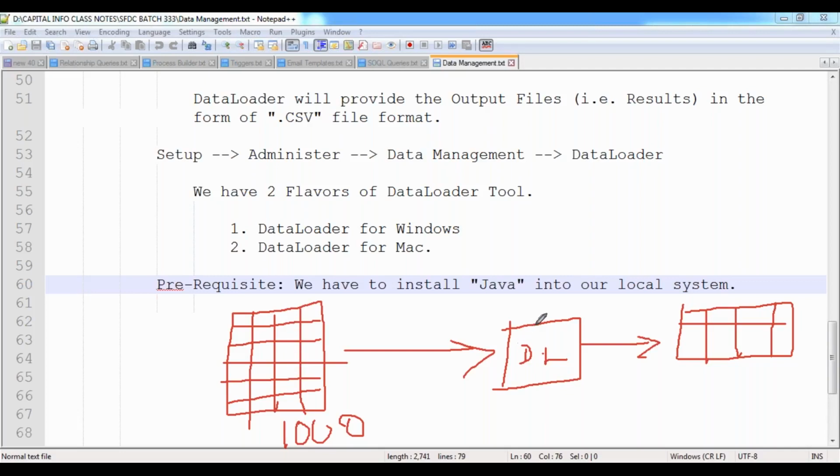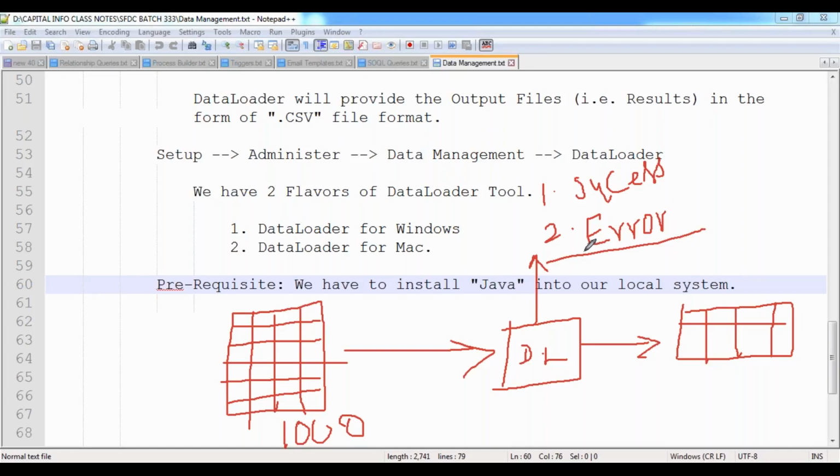In this case, data loader provides two output files. The first one is a success file. The second one is an error file. Two files will be provided by the data loader as output.